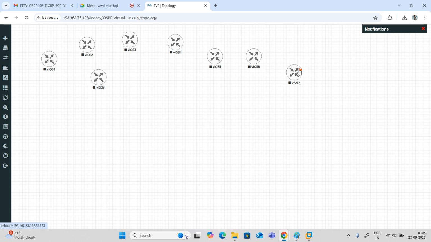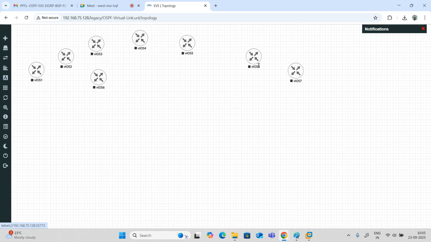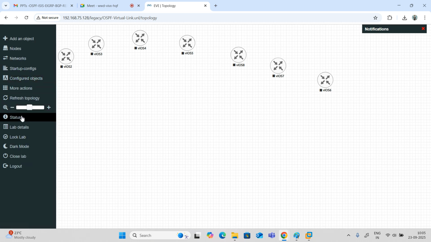And wait, I want to add area 1 internal, border, backbone. This is area 2, this is area 3. Okay, so we have taken 10 routers.